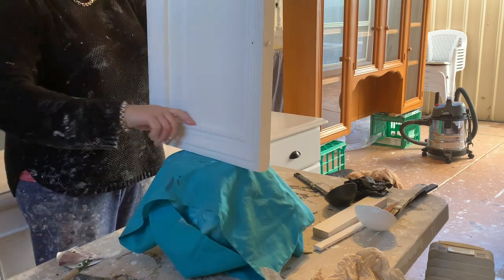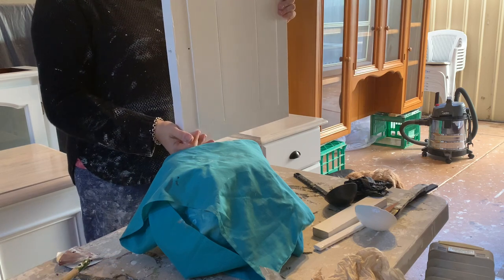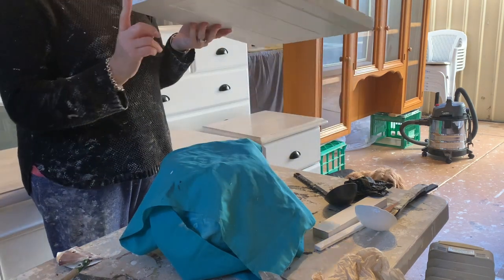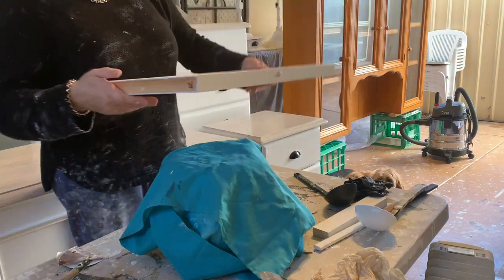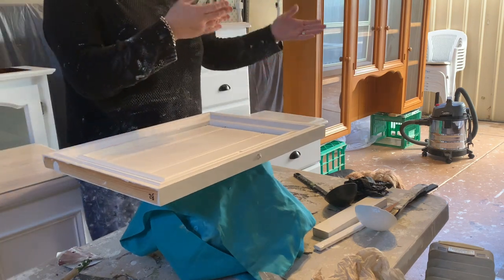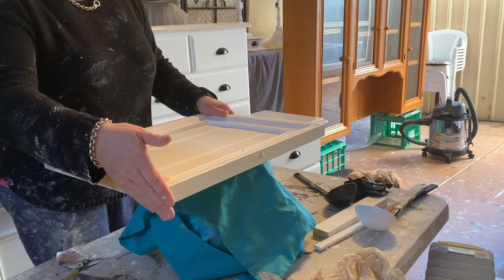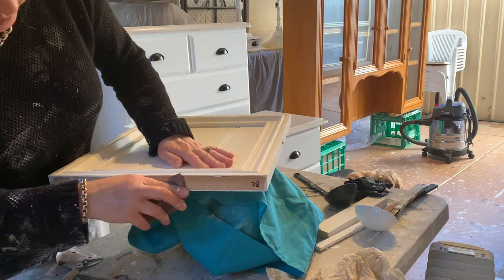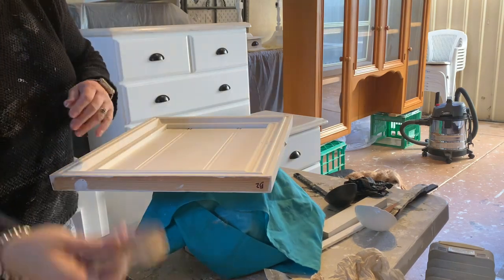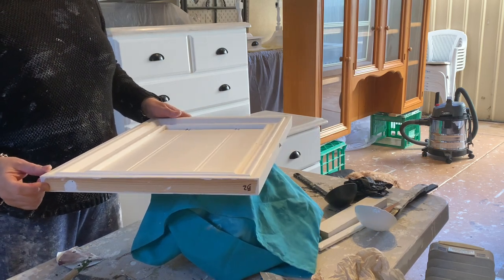First tip in this video — I always put a tip in my videos. All these doors came off and this is B2, meaning it's on the bottom and it's the second door. So B1, B2, B3, B4 — the four doors are labelled. This sits right on the bottom of the buffet and nobody is ever going to see the bottom of that door, so never paint the bottom if you don't need to. When you go to put it back, the first thing that will scuff is the bottom on the unit. That extra couple of millimetres saves you. I'll use rough sandpaper around the bottom so that when it opens and shuts it doesn't scuff. Always mark them B1, B2, B3, B4. I also label the hinges — hinge one and two on the first door, hinge three and four on the next, and so on up to eight. All the odd numbers go on top, all the even numbers on the bottom. That's my tip for getting hinges back on the same doors.